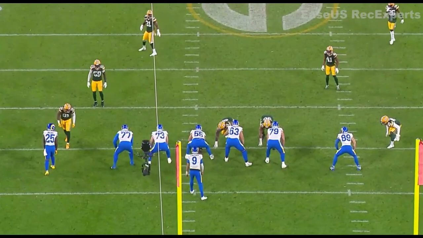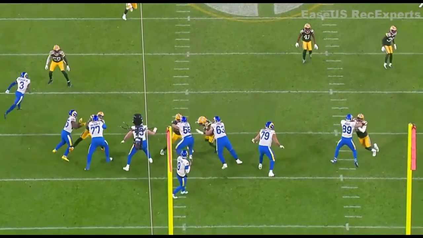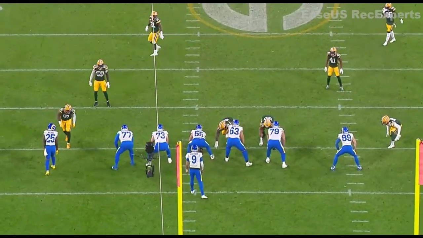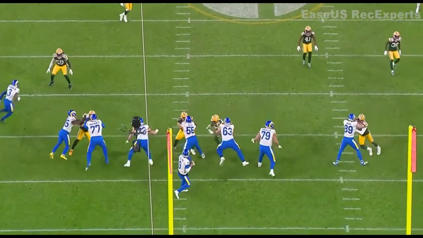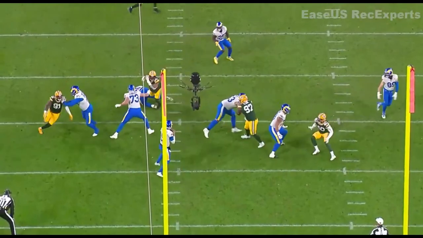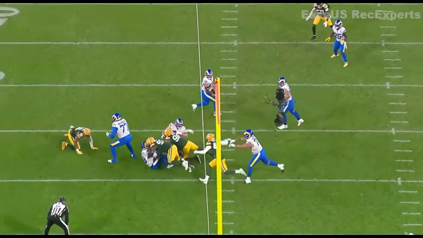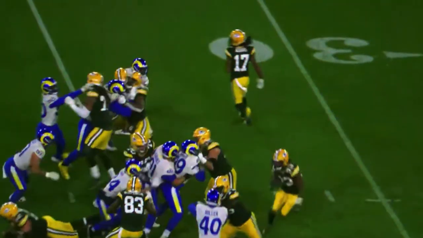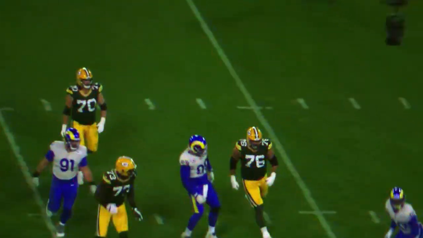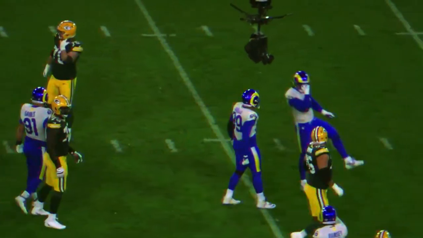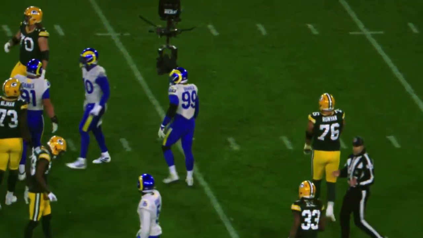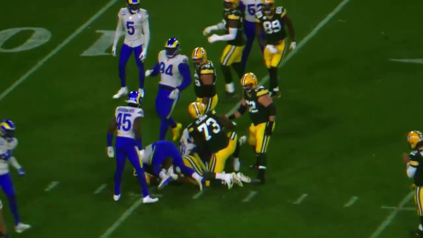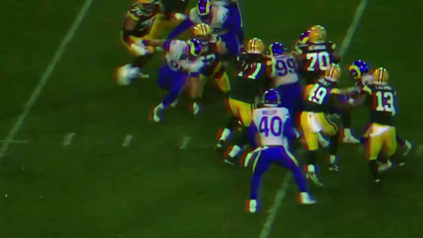And then the Rams just didn't have enough juice the rest of this game to get back in. And this pretty much sealed the deal for the Packers to win this game. At the end of the day here, both teams had their moments, scoring fast, scoring touchdowns. But the difference was the couple turnovers that the Rams offense committed. That was the difference in this game.